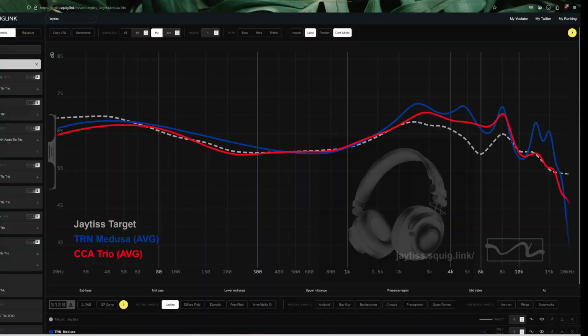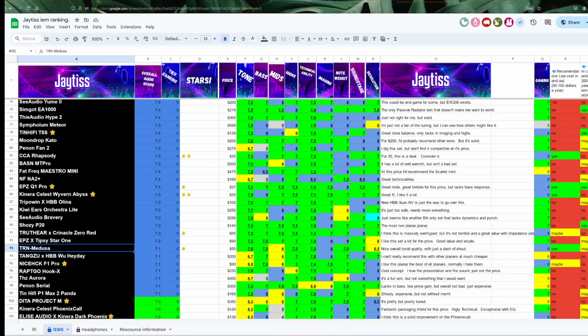All right, the TRN Medusa, let's rank it up. Solid C, one-star rating, decent sonic quality. Not my preferred tuning, but not a bad tuning, not my least preferred. I'd much rather prefer a good V versus something that is a little bit different.